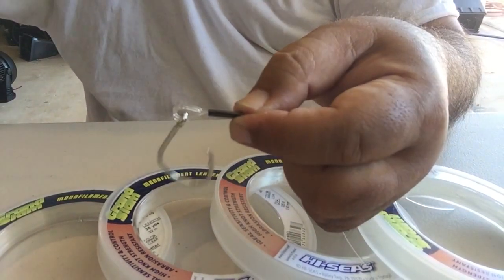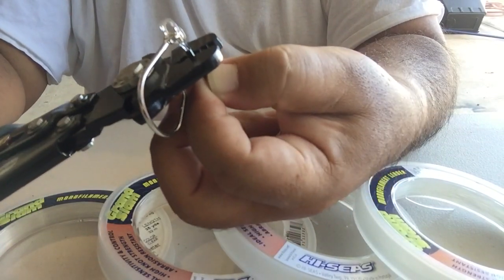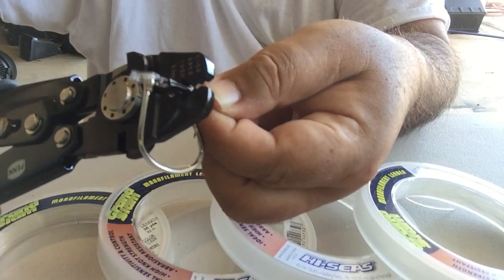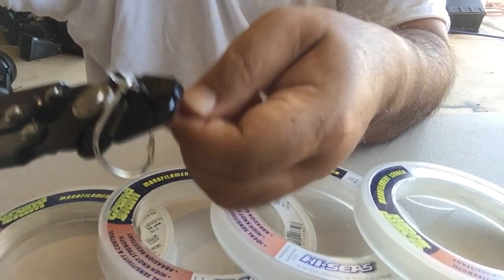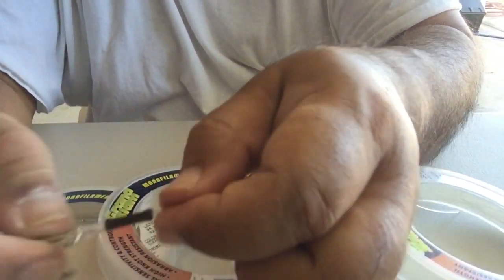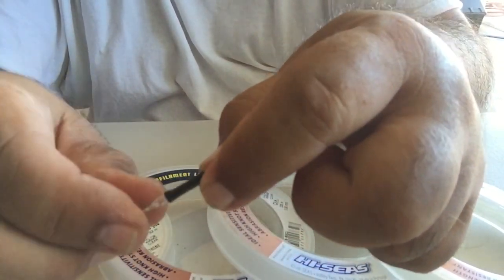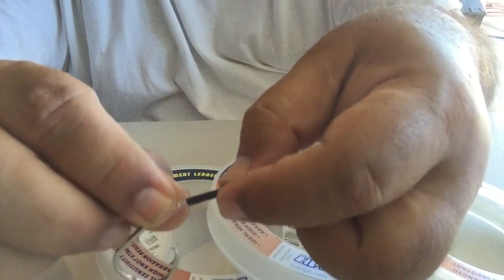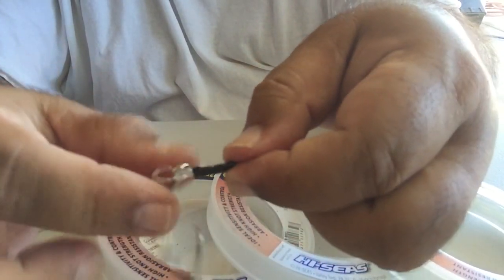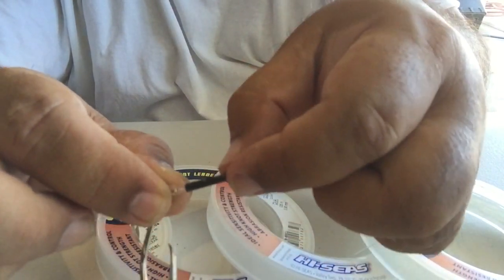Okay, now what we're going to do is take our crimper, crimp, crimp. Okay, now you're going to notice that the end caps here are flared because I didn't crimp up to the last 1/16 of an inch of the flare of the sleeves. So there's a 45-degree angle there. So this way, no matter how the fish runs or how much stress is put on it, that metal is not going to cut into the line.